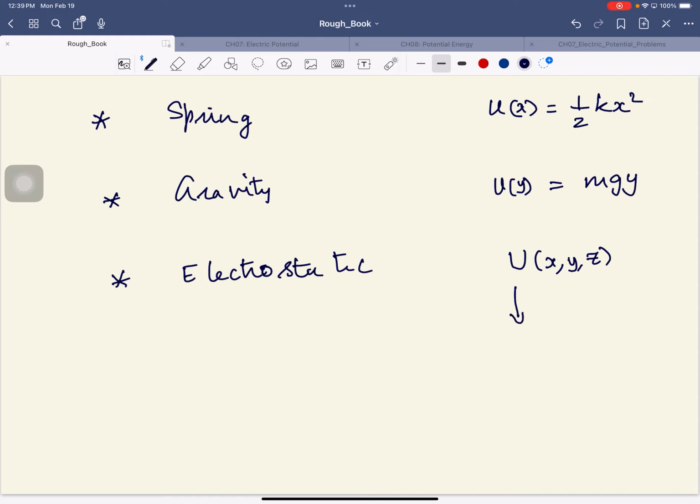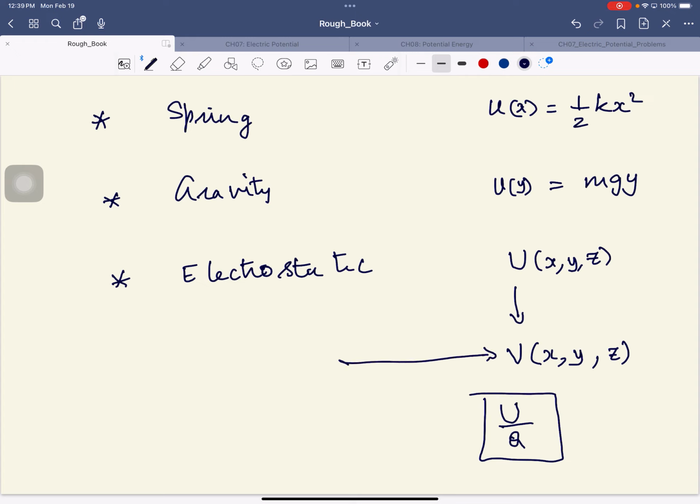This is the electric potential energy, so we'll define an electric potential function, which will be U divided by Q, and we'll come to that in a second. So that's what this chapter is about, electric potential. The electrostatic force is a conservative force, and the electric field, this is the punchline in 3 dimensions, can be written as the gradient.